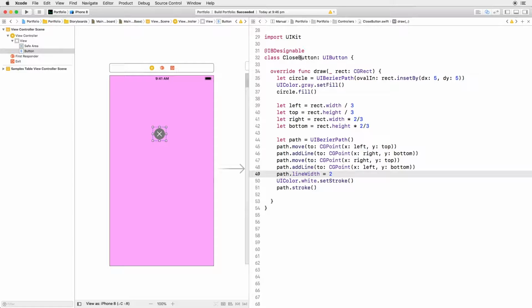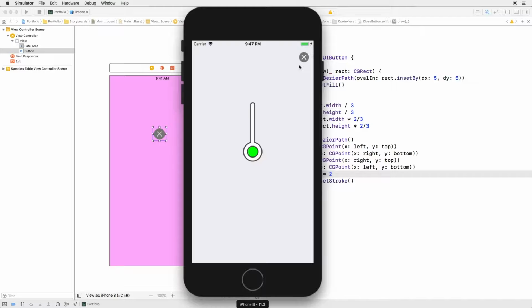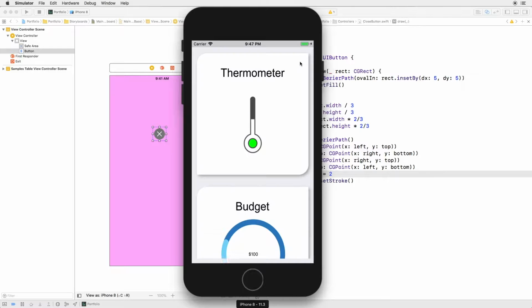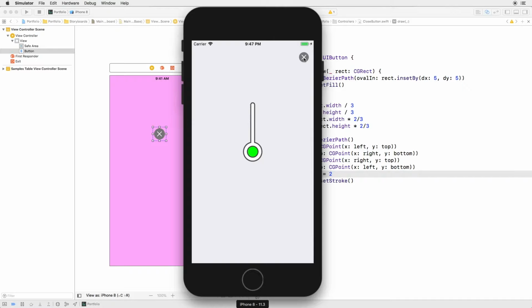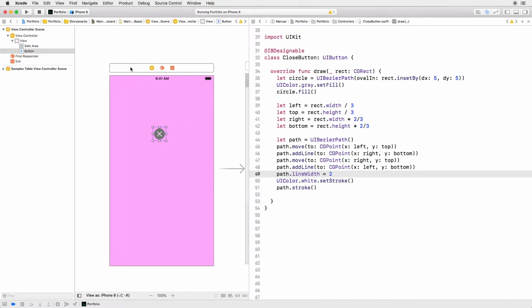Now we've changed the close button class, so that should have updated the button in the app. Let's build and run and see. And it has. And theoretically I should be able to click slightly outside the circle, but still within the button area, and the close button should still work. Which it does. So that all looks good, and I can clean up the temporary view controller.